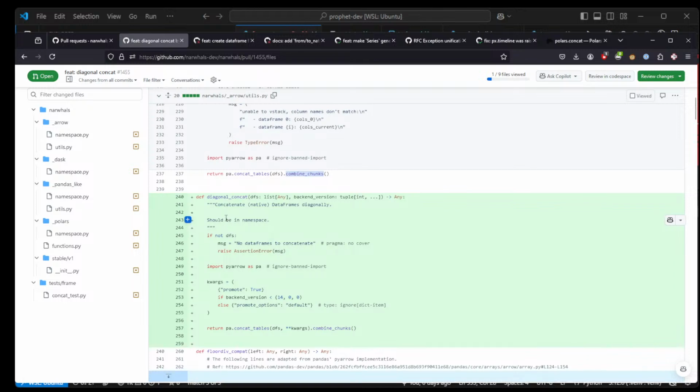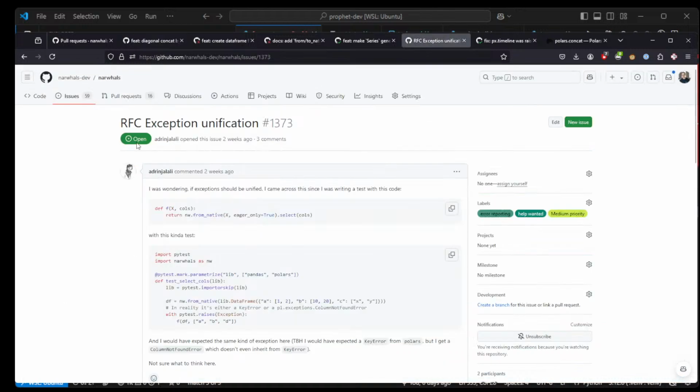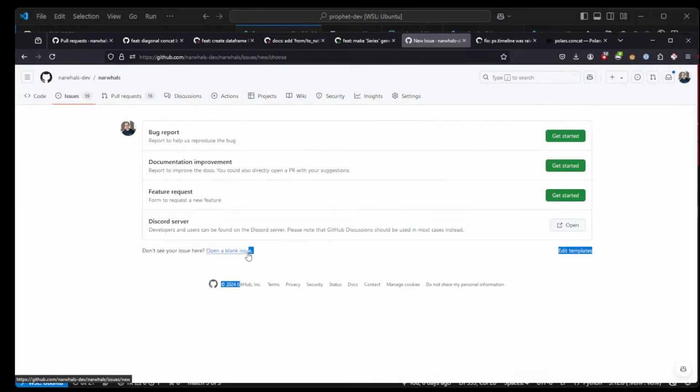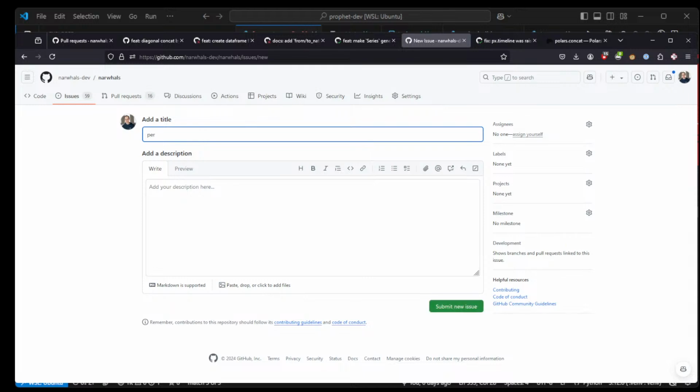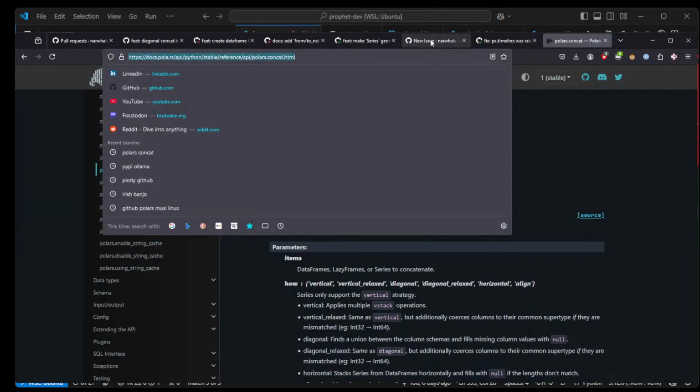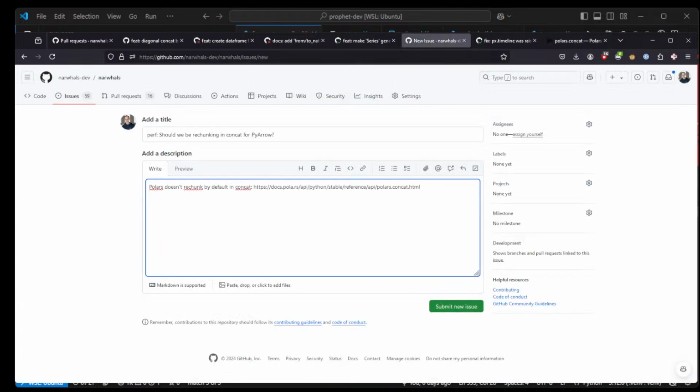Should we not rechunk? Let's make an issue about it. Should we be rechunking in concat for PyArrow? Polars doesn't rechunk by default in concat. However, and I think this is how this issue arose, Polars used to concatenate by default, so maybe that's why we added this for PyArrow.